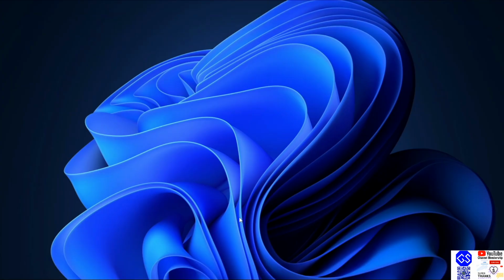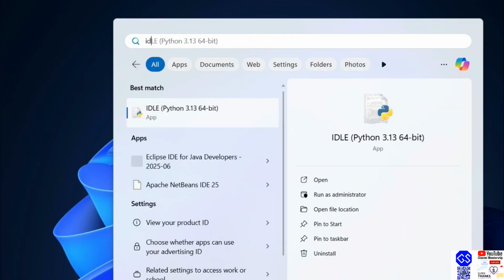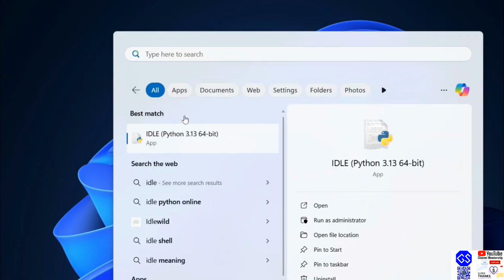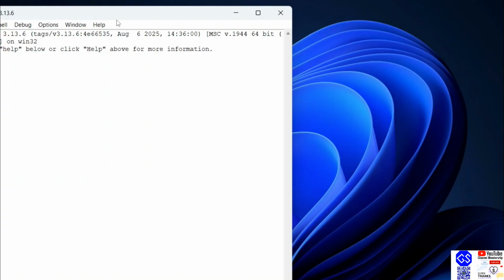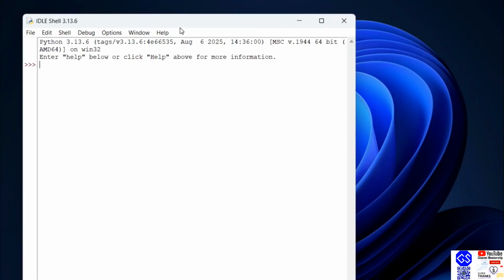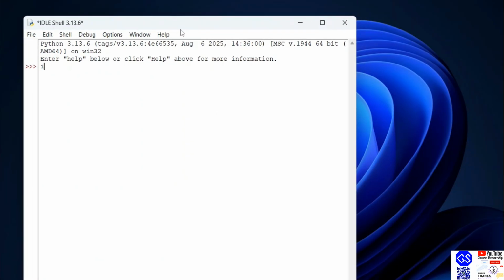So let's jump into our Python IDLE shell and verify our SQLAlchemy. Simply type import importlib.metadata, hit enter.